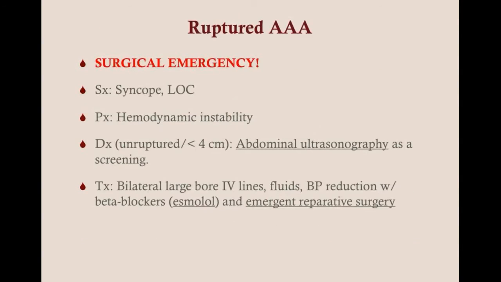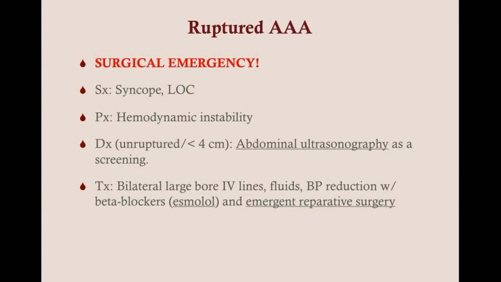If the patient has a ruptured aortic aneurysm, you're going to know it. These patients aren't going to be the ones who walk in and say, hey, I've got a pulsatile abdominal mass. They're going to be the ones that come in on a stretcher, they collapsed, they were with their loved ones, and now they're in the hospital and they have a blood pressure of 60/30. So the first thing you're going to do in any patient that has hypotension and hemodynamic instability is to insert bilateral large bore IV lines with fluids as rapidly as you can.